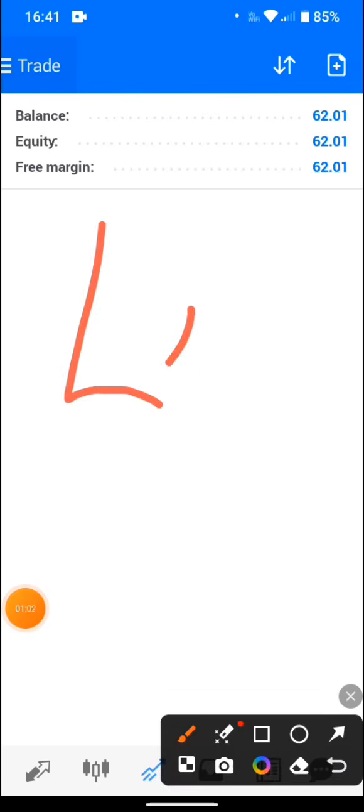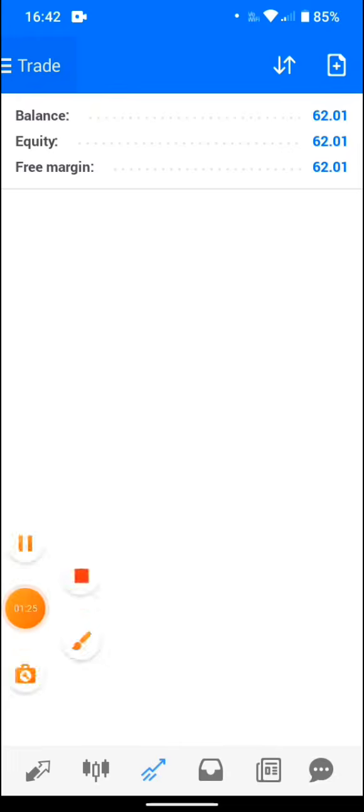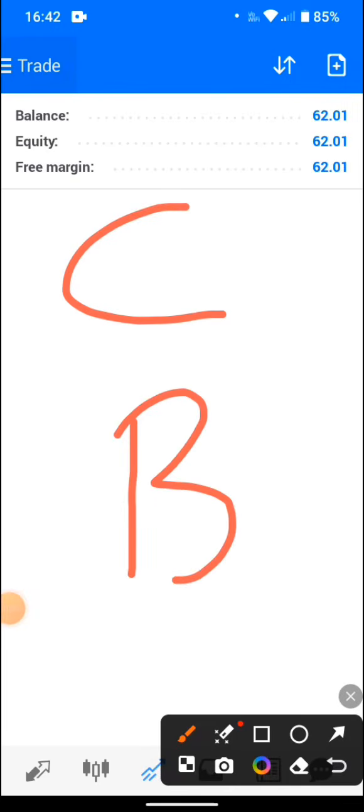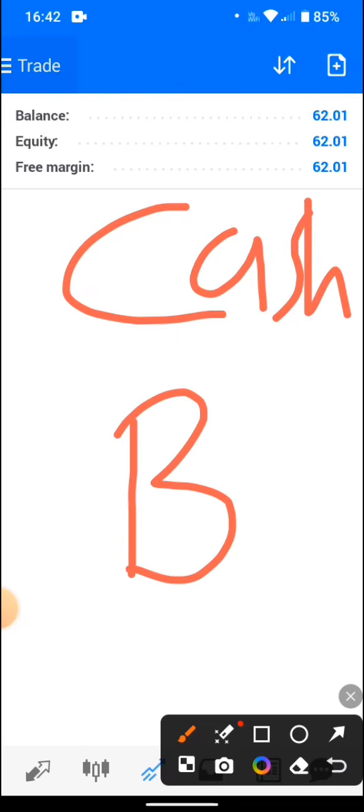Let's talk about leverage. What do we mean by leverage? I have a complete tutorial, you can check the Forex for Beginners playlist and watch that. So this is just a brief summary explanation. Leverage is basically the capital, or the cash, that is being given to you by your broker. It is being borrowed to you by your broker. Leverage is the cash or fund that is borrowed to you by your broker.